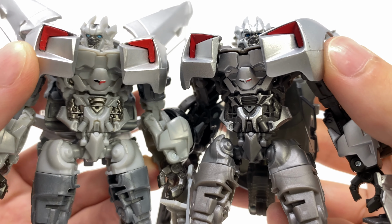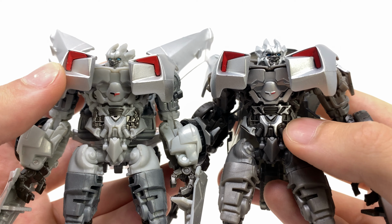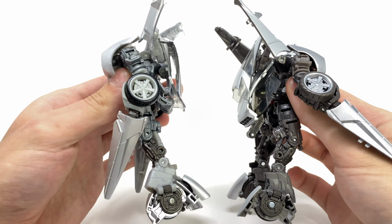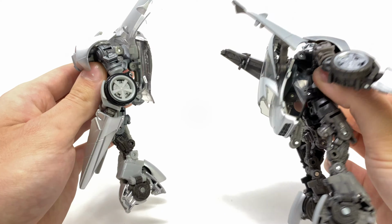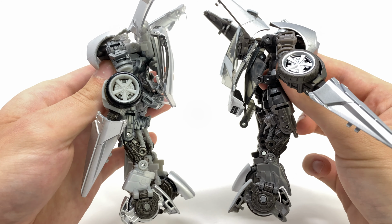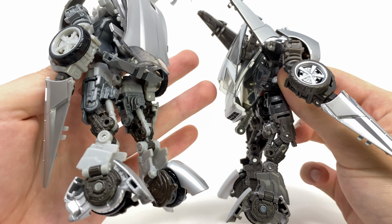And the same can also be said here for the torso. Look how much better this particular region looks in comparison to the old DOTM release. Just such an improvement. You can see as we spin here to the side the differences in regards to the kibble management. I will say that I do prefer the posability on the Dark of the Moon's door wings in comparison to the Revenge of the Fallen. They can be rather finicky to actually pose around, but I think the backpack for the most part compresses pretty well. You can see how they are essentially the same sculpt, just with that brand new section here at the back.